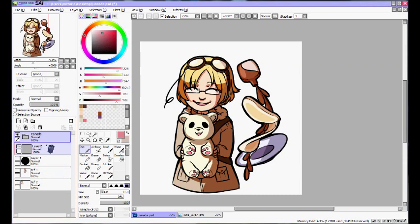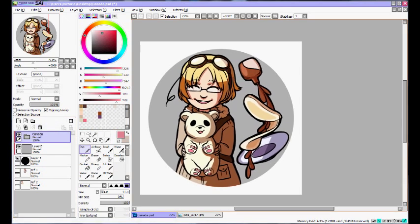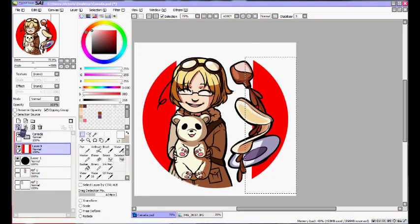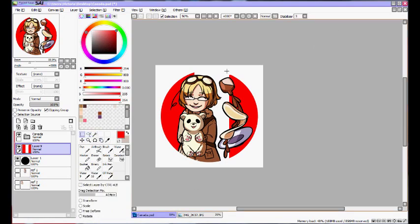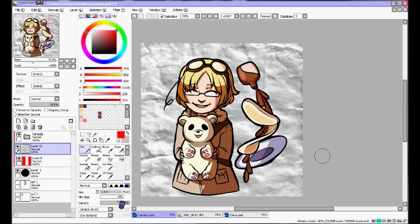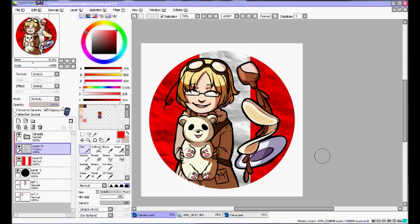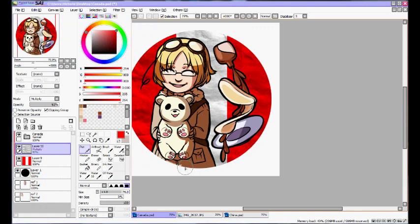That's all for shading. Now we make the background. Since this is a button, I make a folder or set with my colors and lineart, and make it a clipping group over this circle, and the image clips to the circle. My idea for the background is something that has to do with Canada's flag. I've found an image of a flag and clipped it over a circle. After adjusting it to my tastes, it's now time to add texture. I've already found a texture of some paper from a previous button and will be using it for this one as well. Copying the texture over, I put it over the flag and the circle. There are blend mode options such as luminosity and overlay, but for this texture I'll set it to Multiply since the paper stands out the most that way.